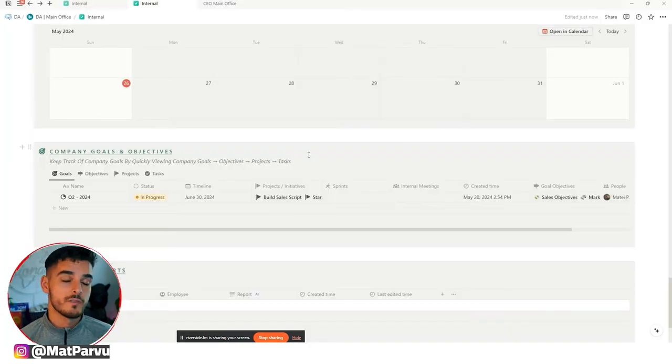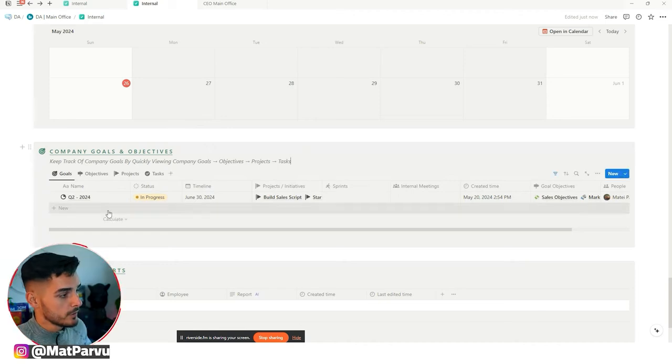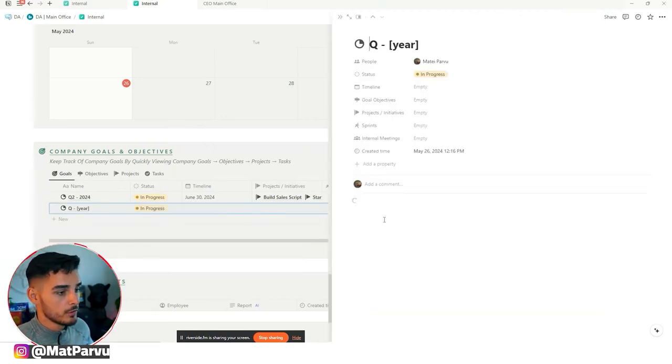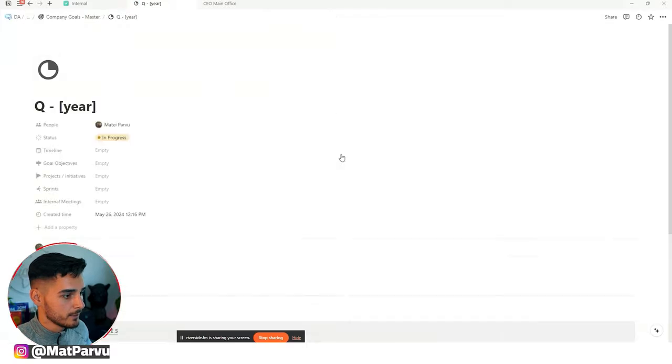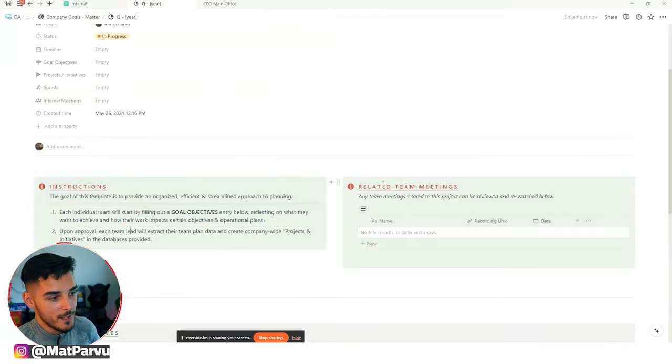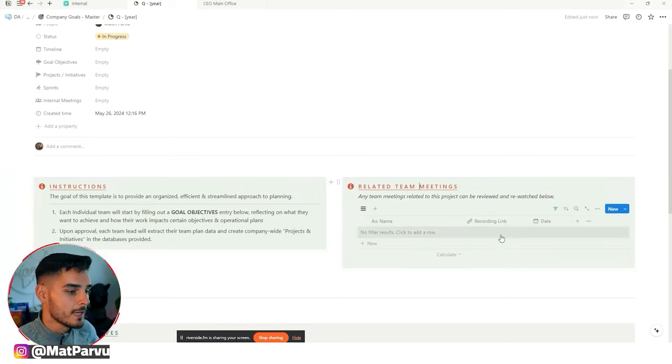On top of that, I built one of the most revolutionary goal trackers for me personally, where we have a workshop that we planned quarterly goals. So if I open this with you and create a new one, you'll see we have our quarterly goal. I'll click on it and then it'll pre-populate a template. In here, we have some quick instructions. And again, any sort of related team meetings, because if we're going to be meeting regularly to chat about goals, I want to link that and add it so that way it's centralized and documented.